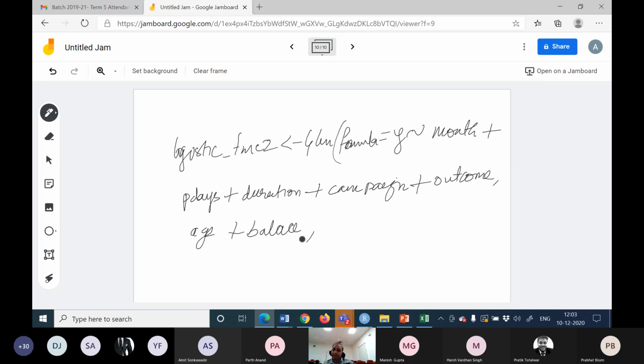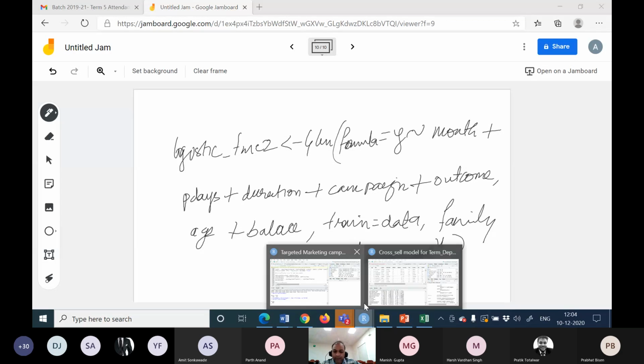Okay, and now it is your responsibility. Multiple combinations, you build 3, 4, 5, 6, 7, 8 different logistic regression models. I'll just explain the steps. For which data? For train data, family equals binomial. And this is your second model. So run this command.